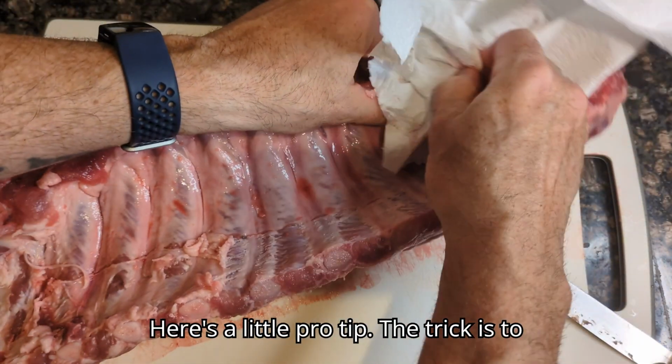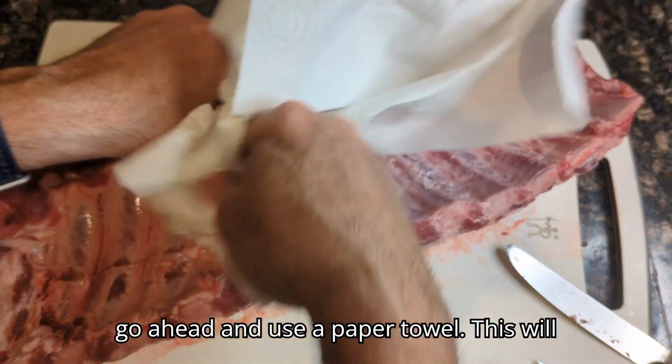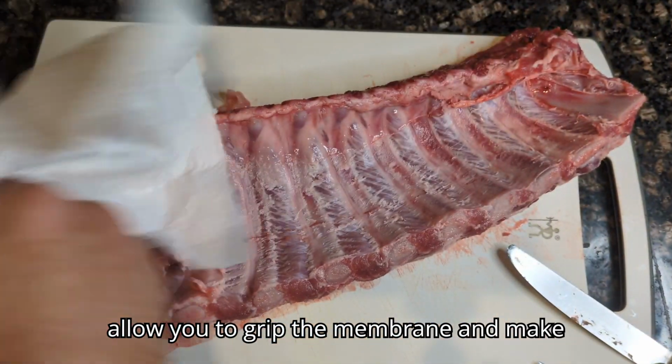Here's a little pro tip. The trick is to go ahead and use a paper towel. This will allow you to grip the membrane and make it easier to then pull.